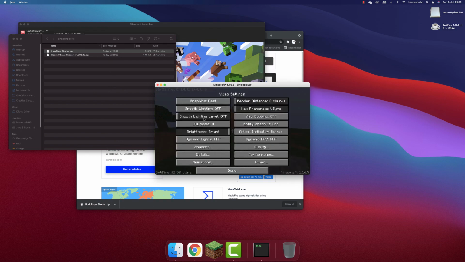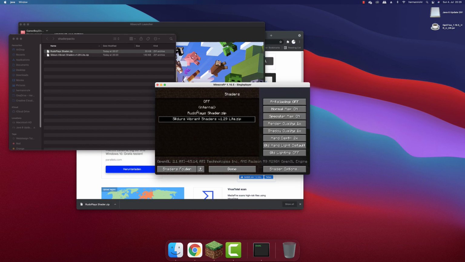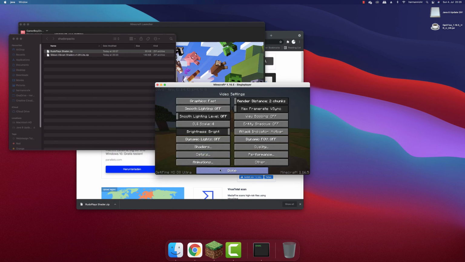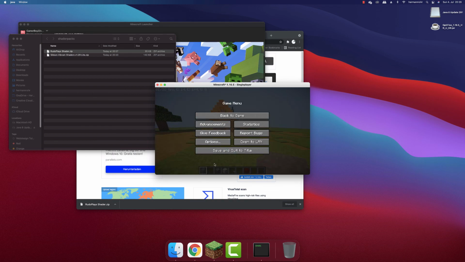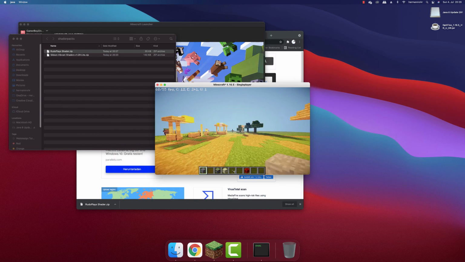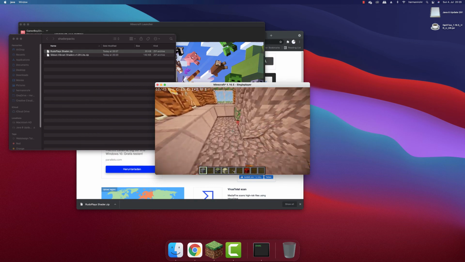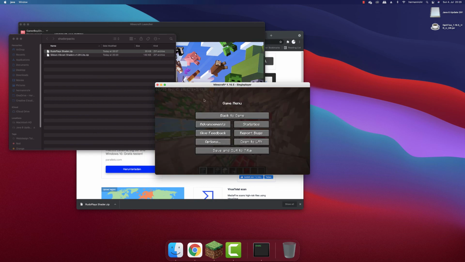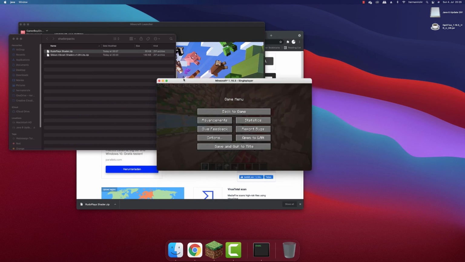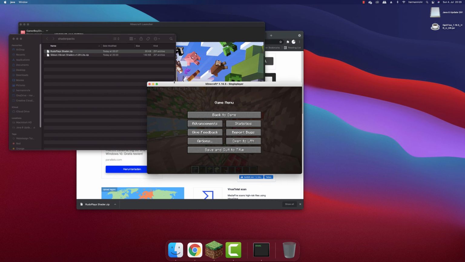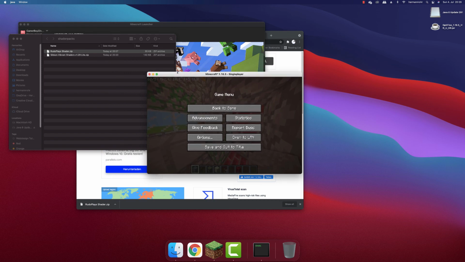Rudo Play shaders actually are pretty good. Let's try better full screen resolution.